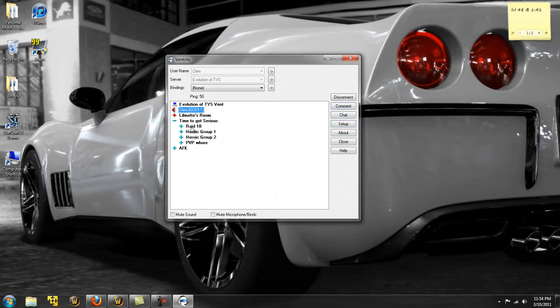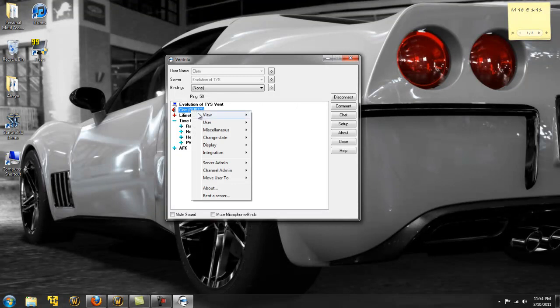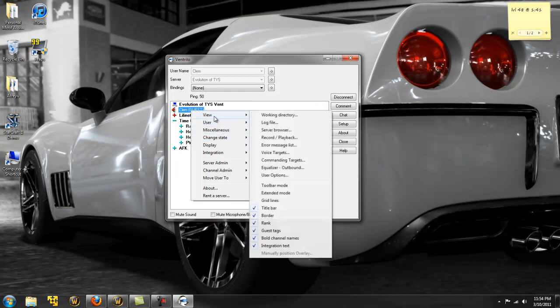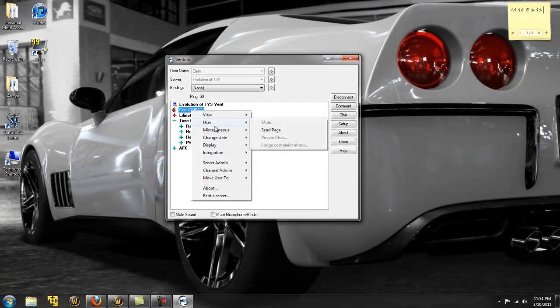Other guests will connect, and you will be able to hear them, hopefully. Right-clicking on people's names allows so many options. I'm not going to go over all of them, but one I will touch on is miscellaneous, then special effects. I can't click on it because it's myself.